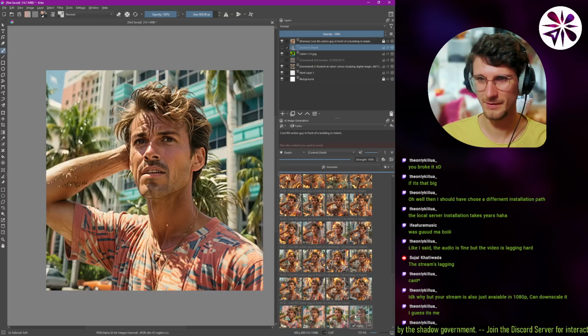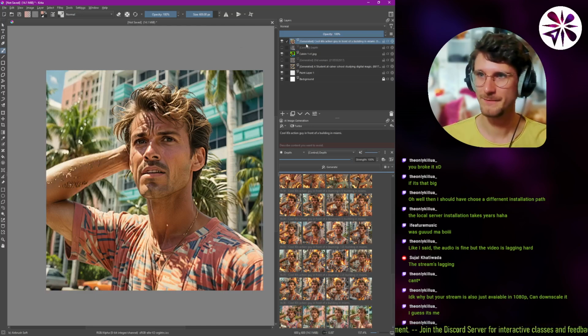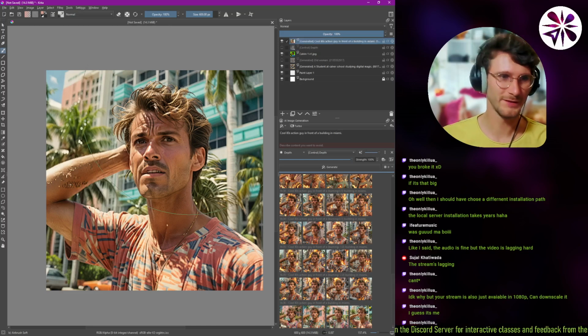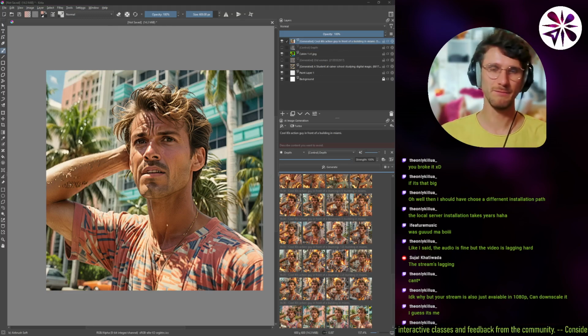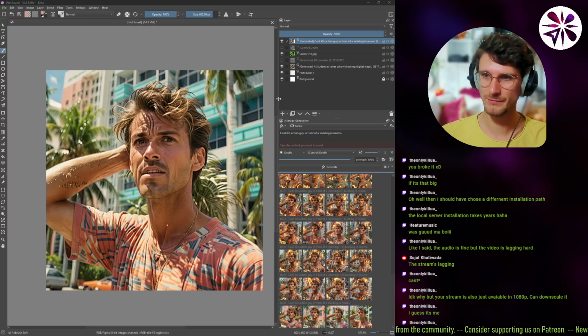Yeah, I'm gonna keep... Oh, this one is a little more balanced. I'm gonna keep this one. Alright, so we got this one, and now I'm gonna show you how to add elements to your images. It can be an original image, or it can be an already AI generated image. So what I'm gonna do now is I want to add sunglasses to him, right? I want him to wear sunglasses.